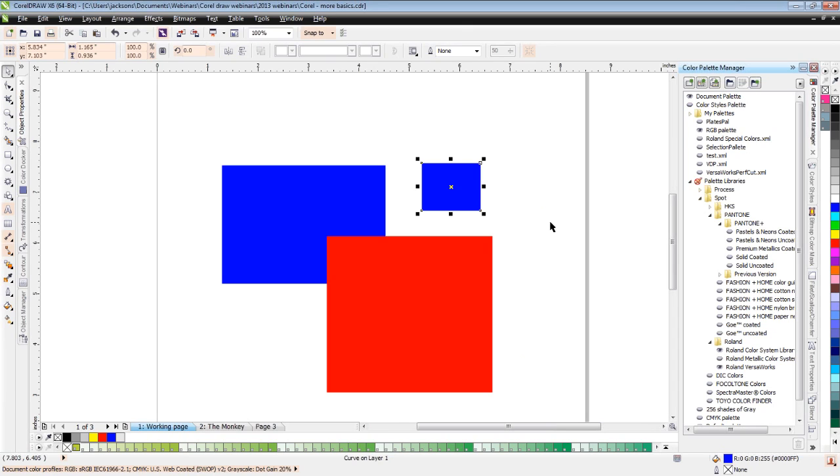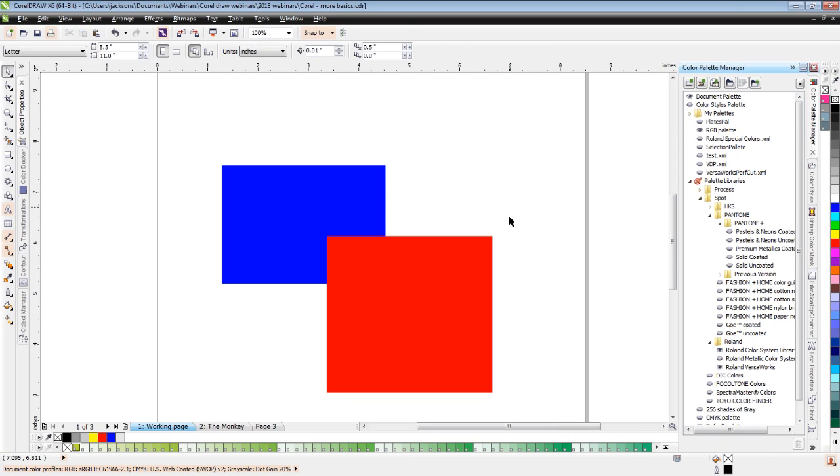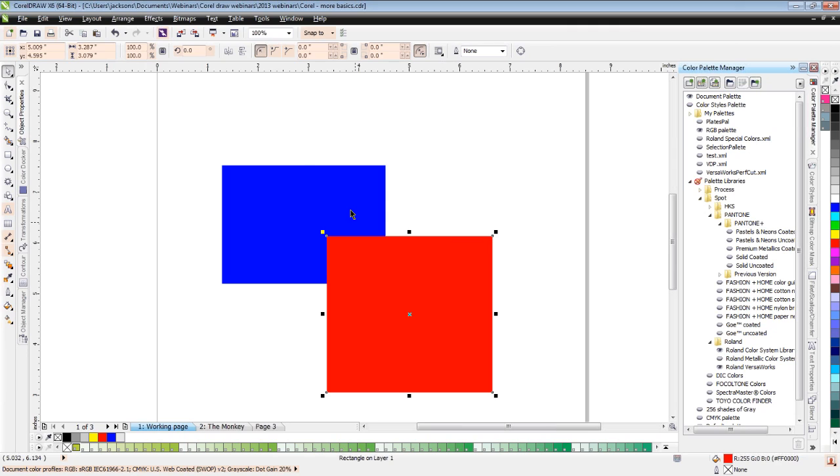So by just selecting around both of them, it doesn't give an order for which way it goes, and I haven't quite figured out what Corel defaults to on that. But if you want to control which way it goes, say I want to do the blue into the red because I want this portion here to be the red, I select the last one selected, my red in there, and it applied it to it.